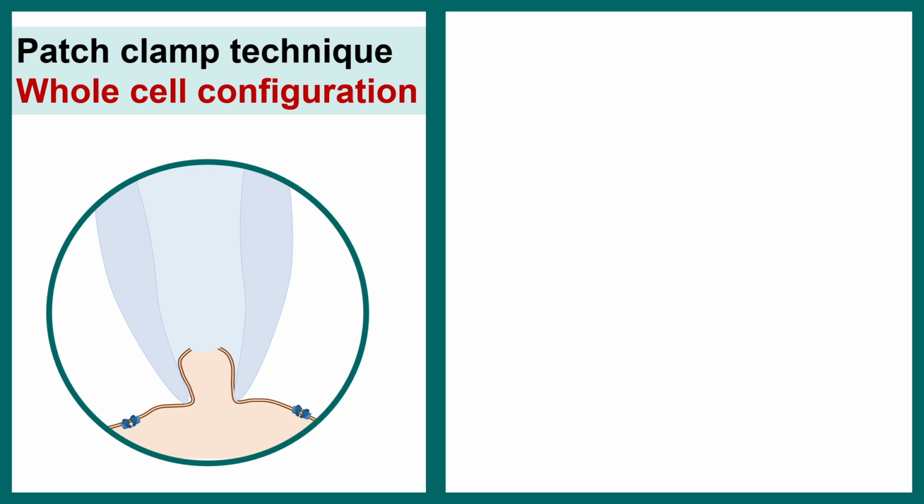Now, the most frequently used technique under patch clamp is the whole cell configuration. We call it a configuration because in whole cell configuration, we are still doing the patch clamp, but with one small operational change. Here the membrane patch is broken down with the application of brief suction, as you can see here. Now there are two operational regimes under whole cell configuration. There are two modes, I would say. First is voltage clamp mode, another is the current clamp mode.